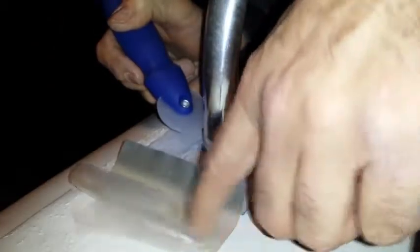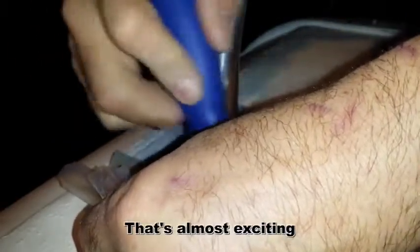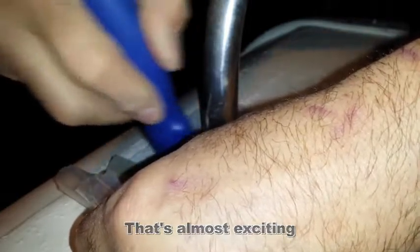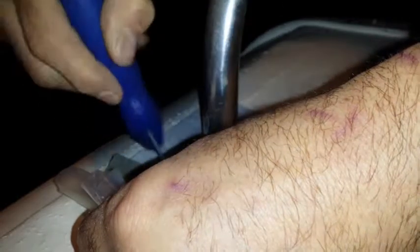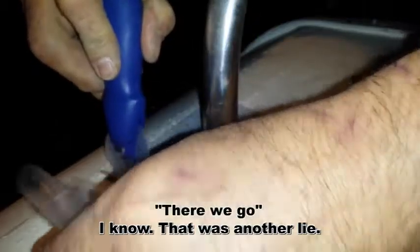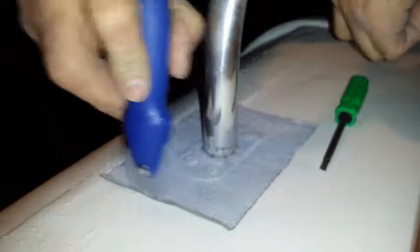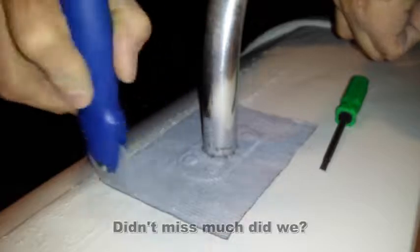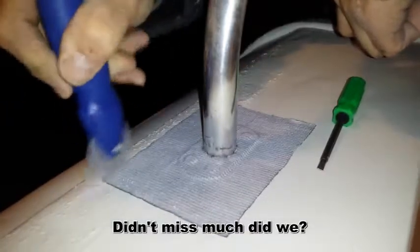Peel it off. This is the very beginning of the roll. This is a tape that they use to seal the roll to itself. That's why the backing's a different color. There we go. I'm guessing I had my hand in the way most of that time, and you couldn't see diddly.